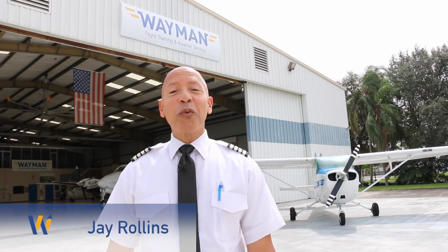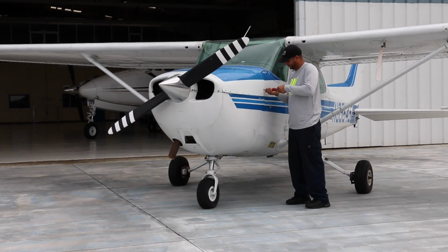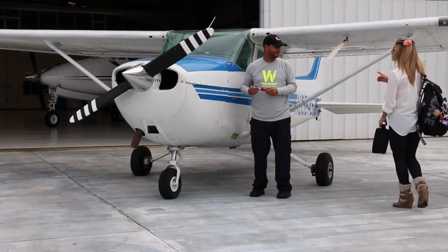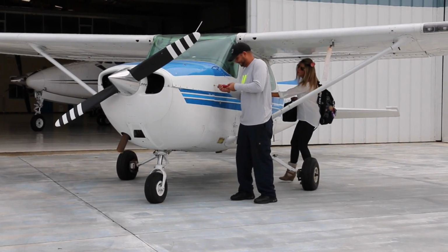Hi, I'm Jay Rollins with a fast-track pre-flight for the Cessna 172. Remember, the pre-flight begins even as you walk up to the plane. Is it sitting level? Is there obvious damage, personnel to alert, or maybe work tools that need to be removed? This is a good time to check the covers, tie down, and even check the engine oil. But today we'll follow the order of the checklist.